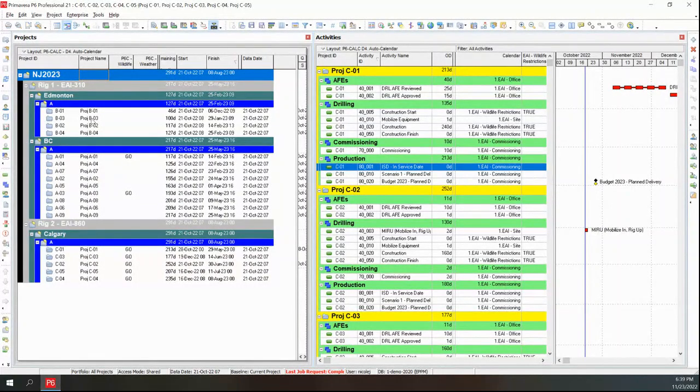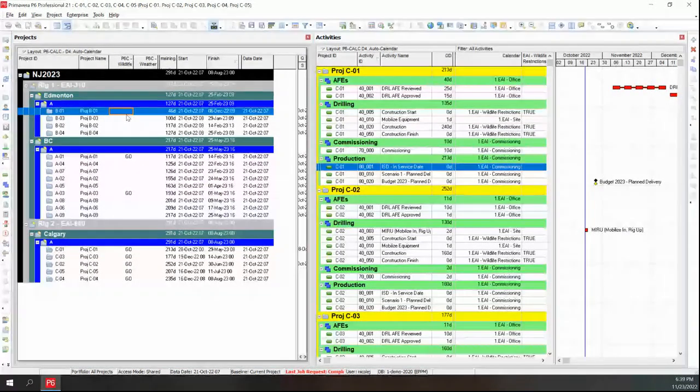So some of you might have special calendar requirements that you run into. So in this example, I'm going to touch on two that we've bumped into over the years more than once. So we have certainly sometimes where we have projects where we have wildlife restrictions.